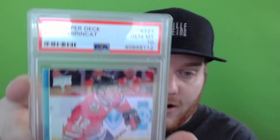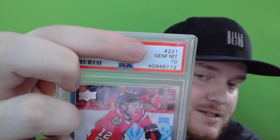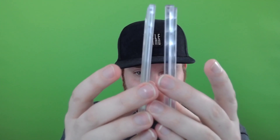Then there's PSA. PSA cards are very basic — they show set name, player, card identifier, card number in the set, and the condition. This one here is a gem mint 10, literally the best grade you can get from PSA. One noticeable difference is that the PSA slab is a lot thinner than the Beckett slab. PSA gives you one overall grade, whereas Beckett gives you all the individual sub-grades showing how they arrived at it. Both have pros and cons, which we'll get into.